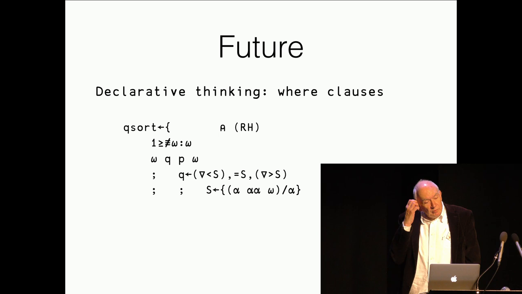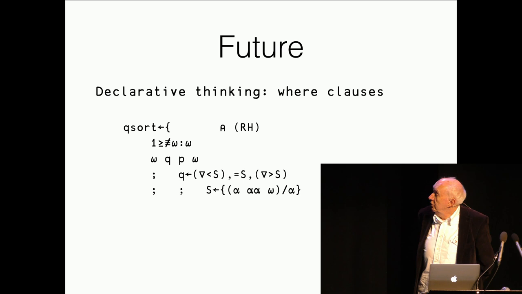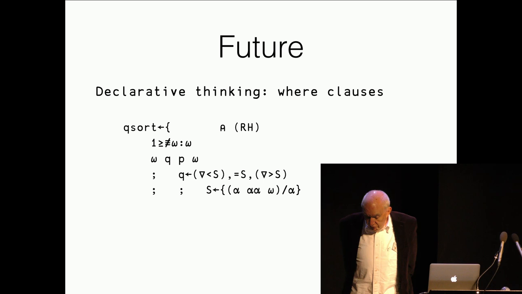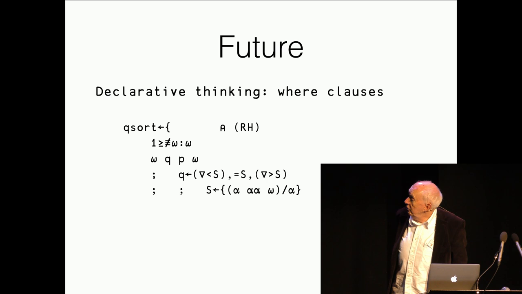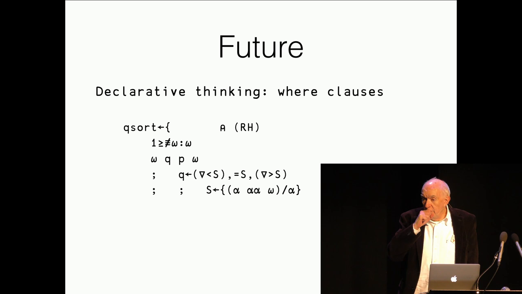I didn't say this. Sorry, I got out of sequence. These definitions are local to the preceding expression, and that's a nice thing. So the Q there is local to the omega, QP, omega, and the S definition is local to the Q definition. And the indentation shows you where they're local to. It's called the offside rule, and that appeared in Landin's 1966 paper. Some languages just use indentation, but it's nice to use an explicit character because you could put them all on one line, then you're not obliged to use multiple lines.